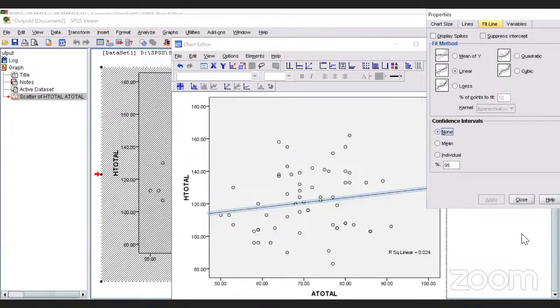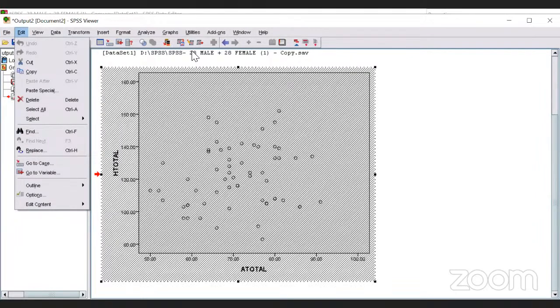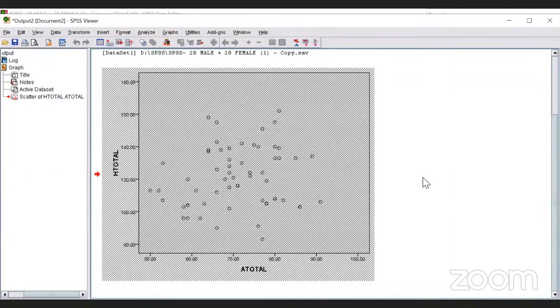Sir, should I close it? Now you can click the file in this chart. No, in the chart. What is your regression line? You have shown the regression line just now.